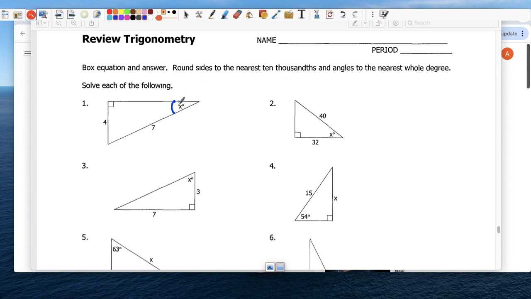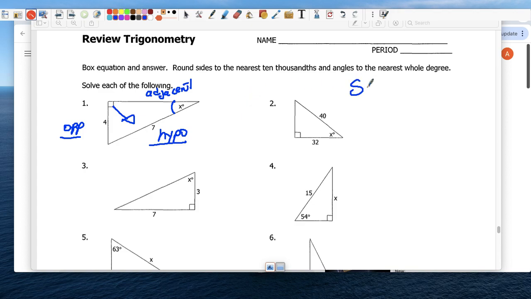So from the perspective of this angle, this is the opposite side. This is the hypotenuse. And this is the adjacent side. Right? The hypotenuse is always the hypotenuse because it's opposite the 90-degree angle. Right? So here's a 90-degree angle, look, and that makes the longest side the hypotenuse. It's also the largest angle. In this case, we want to find angle x, and we have information about the opposite. We have information about the hypotenuse, but we have nothing about the adjacent.